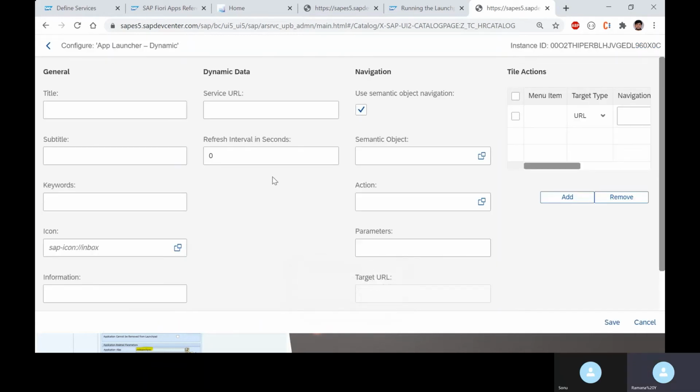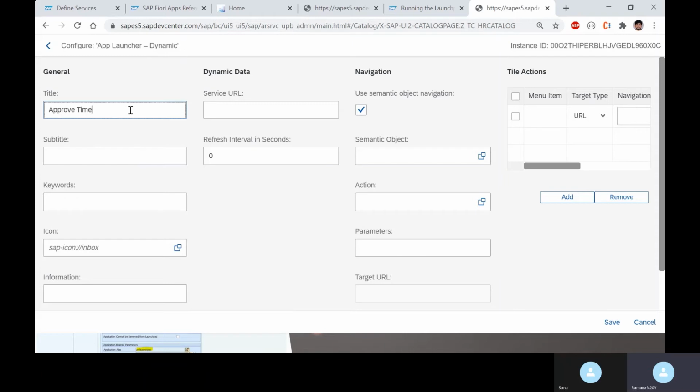So now the moment we click on the plus icon, this is how it will come. We can give a nice name for the tile. In this case, I'll say approve timesheet. So this is our custom application. We have a standard Fiori application, but maybe it did not suit our needs. What we thought is we'll build one new timesheet functionality ourselves from scratch, everything. Then in this case you'll give your own tile.